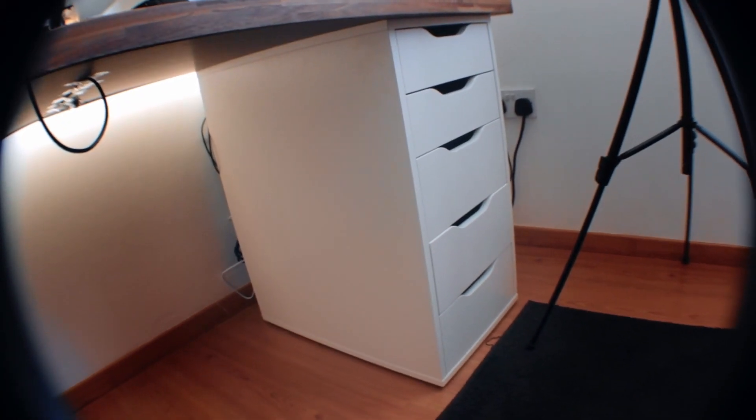On the other side is a set of desk drawers — again, IKEA. These are Alex drawers. They're quite expensive, about 90 euros, but they're really, really deep and you can just fit so much stuff in them. I've barely filled these — they're so useful and well worth the money. They feel pretty solid too. And in the middle we just have a table leg, just to support the table in the middle because it's really long. I didn't want the table to sag at all. So for the base — the drawers, the trestle, and the table leg — that came in at 115 euros in total, so like $125 to $130.